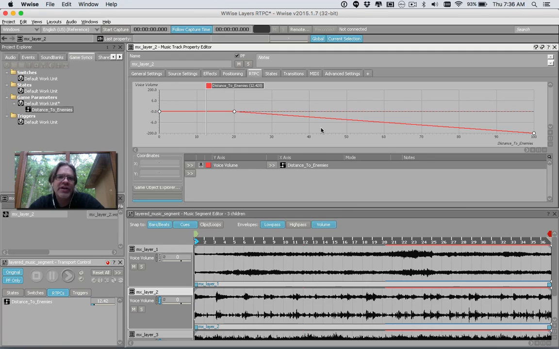So there are certain places where you don't want to give the fade time control over to the game itself. And you have to decide with your game development team what's best for the game itself. So this is version 1. In the next one, we're going to use a switch container so that we can control the volumes, the fade times for our individual layers manually.